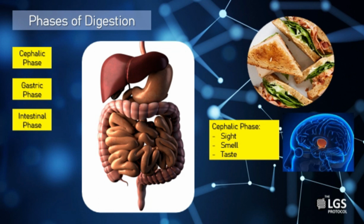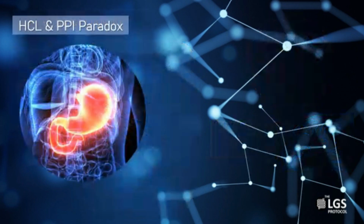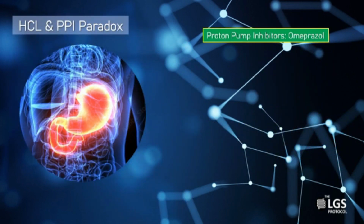Now, what I want to talk to you about today is why, for instance, when we have an individual who has, let's say, epigastric pain, or they might be referring to a little bit of gastroesophageal reflux, right? One of the things that we usually do is prescribe some form of medication that's going to reduce the acidity of the stomach. And that sometimes brings some symptom relief. And usually, one of the medications commonly prescribed amongst healthcare providers and physicians is proton pump inhibitors.